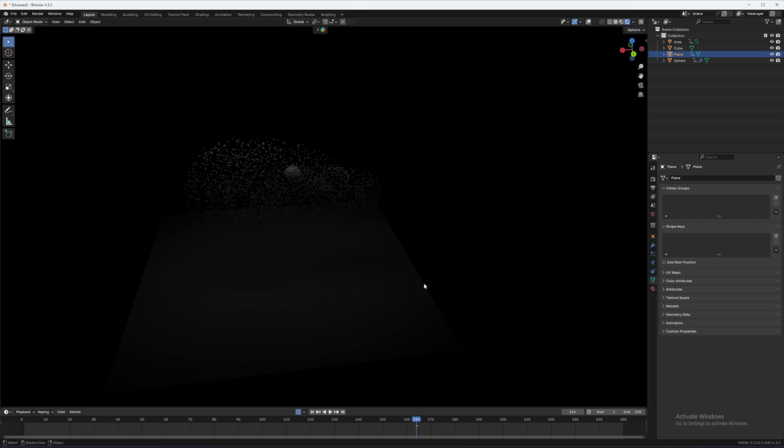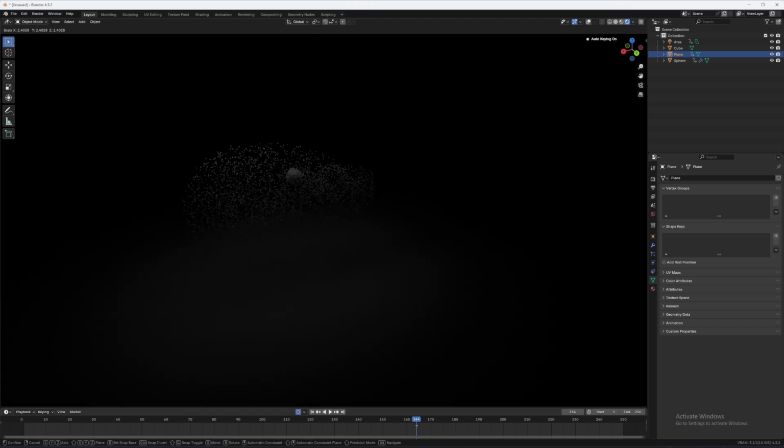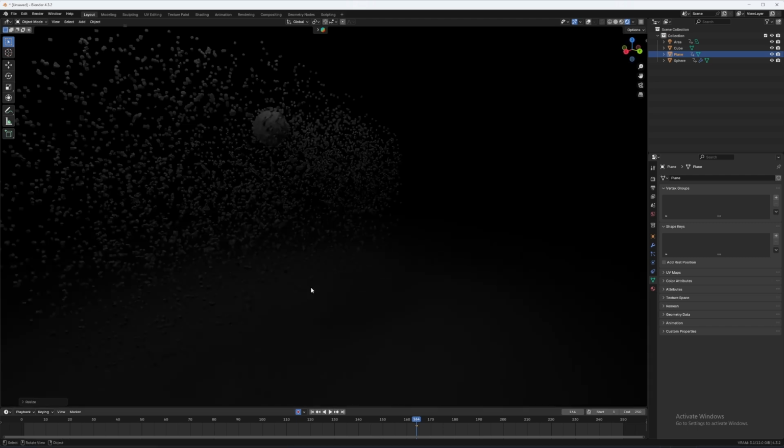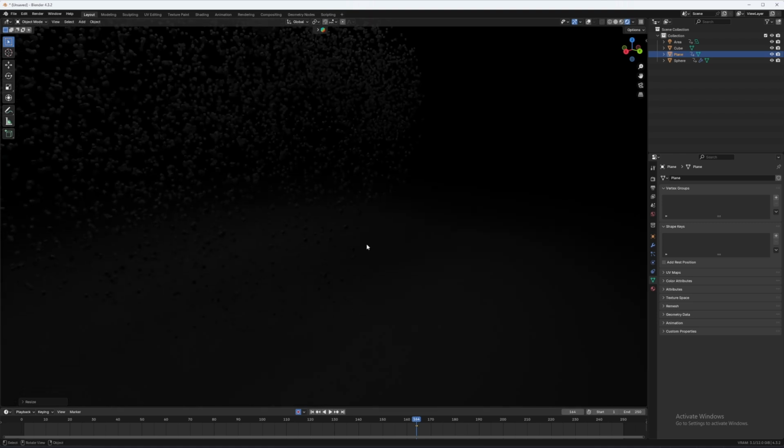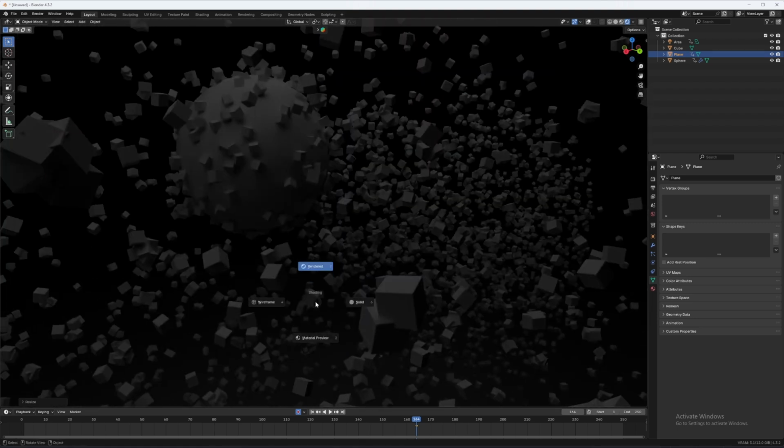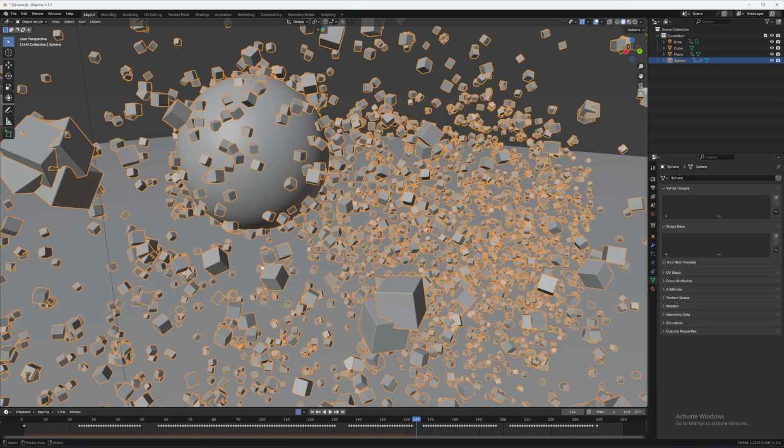Now, as you see, this looks kind of boring. Let's select the ground plane and just scale it up to a bigger size. That way we can't see the edges, but we're getting somewhere because this is going to look good at the end. So one thing that we need to do is select the icosphere.